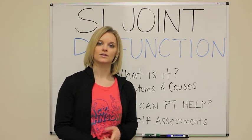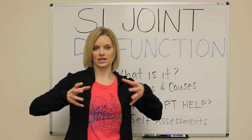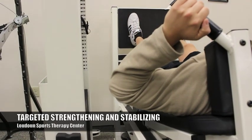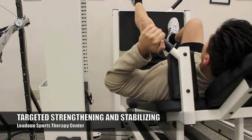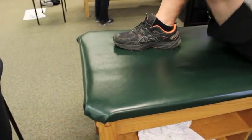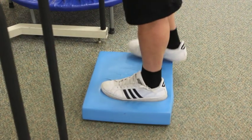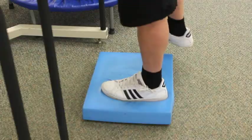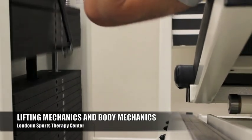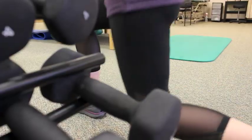That will help with hypomobility if the joints aren't moving as well as they should. If you have a rotation, that will help even out the rotation and fix the dysfunction. It's also very important to do targeted strengthening and stabilizing — so working through your abdominals, but not just the abdominals, the entire core. That's going to include turning on those glutes, which are lazy in a lot of people, being able to really isolate your glutes but also all the other hip stabilizing muscles too, which people tend to usually ignore in their regular training. Another important aspect of physical therapy that we incorporate at LSTC for SI joint dysfunction is lifting mechanics and body mechanics — it's very important to make sure that you are using proper mechanics so you're not putting extra pressure on your low back or your hip right at that joint.